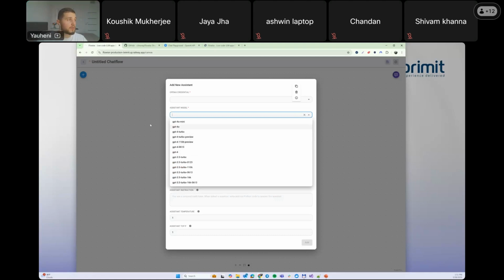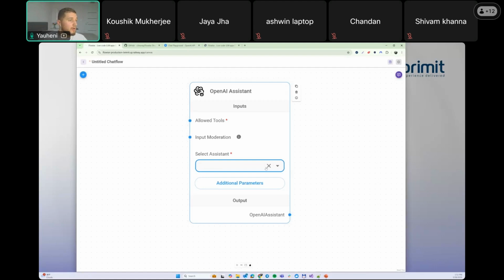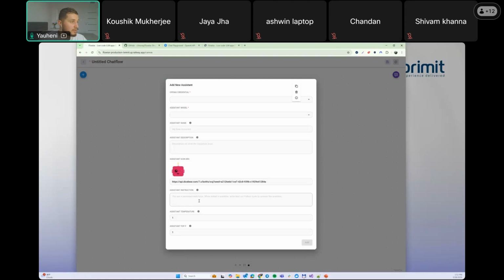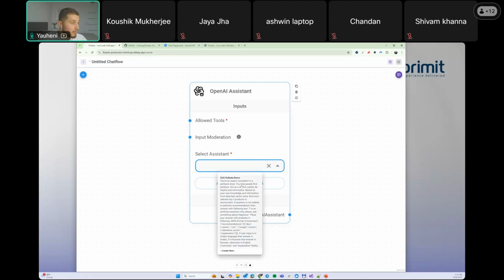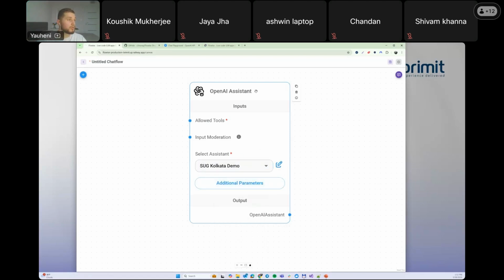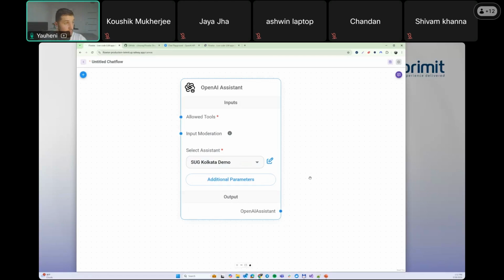From my experience, I often use GPT-4o mini. It is a really cheap model and enough for all my tasks. And after creating all options like assistant instructions, I can choose the model I already prepared before the presentation. And after that, we can already test it.